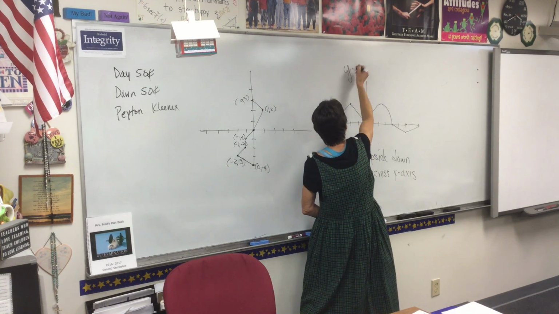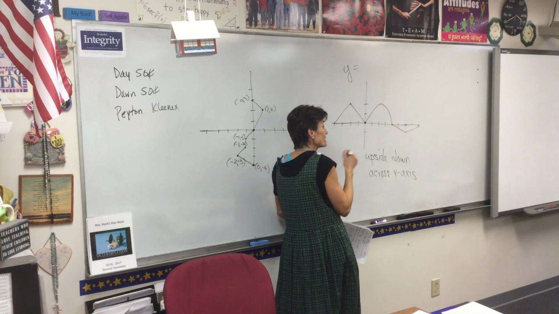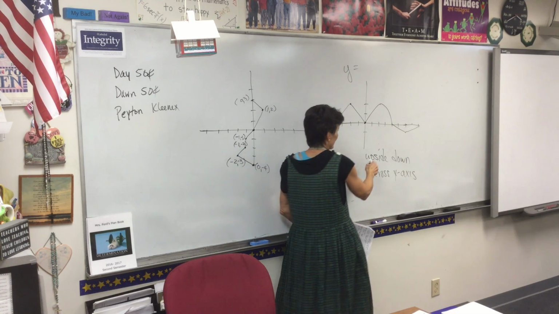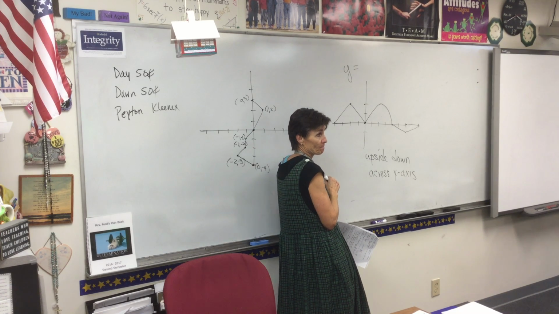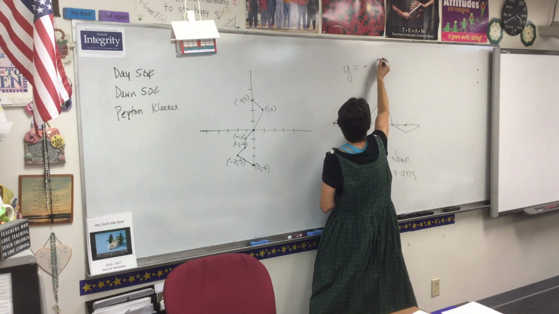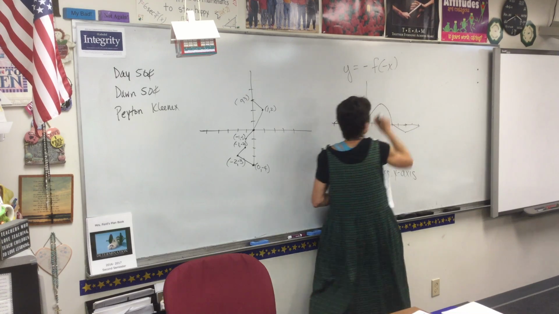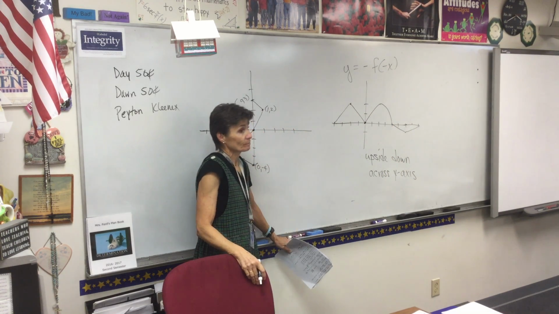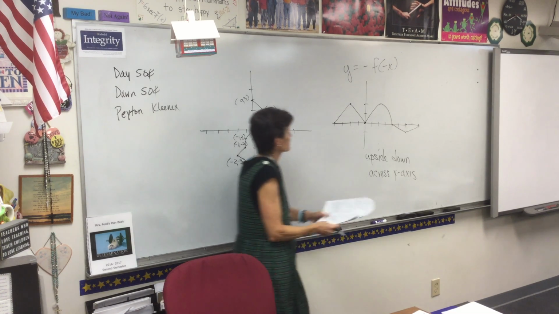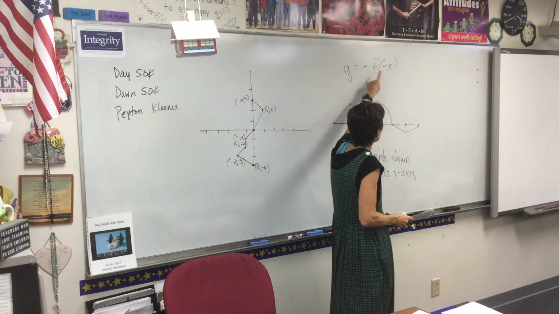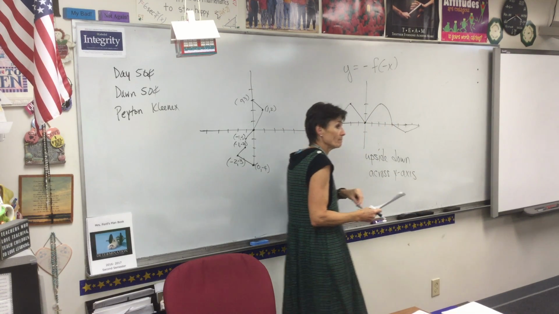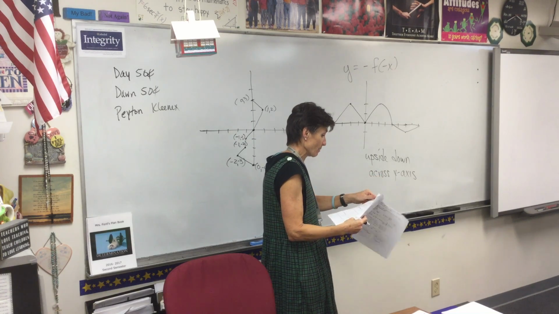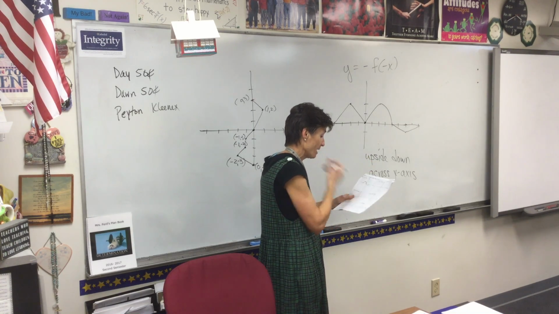So how do I reflect that in the equation? What does the equation look like if I want to turn it upside down and flip it across the y-axis? I got to put negatives in. So it's going to be negative f of negative x. This one would turn it upside down, and this one would flip it sideways. Right? All right, that takes care of practice test 1.